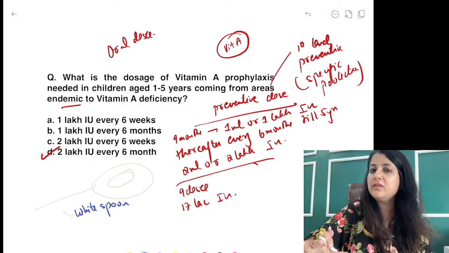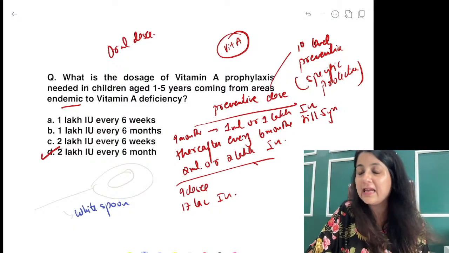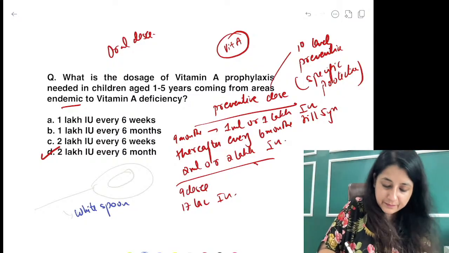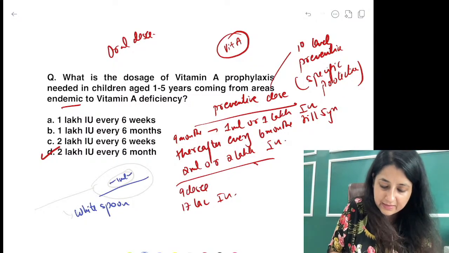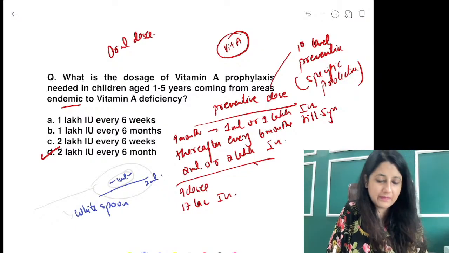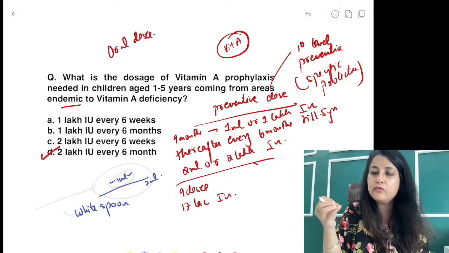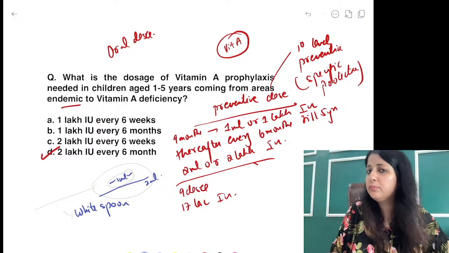You can just keep it at room temperature away from direct sunlight, and once the bottle is opened we can use it up to 60 days. This one has an inner marking of 1 ml and this one has an outer marking of 2 ml. If you don't have this white spoon, you can also use the cap of the bottle.